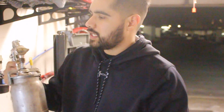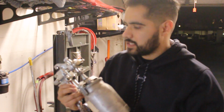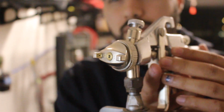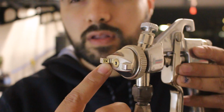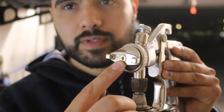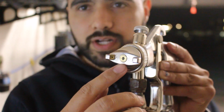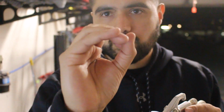But first impression of this thing, even spraying water: huge fan, massive fan. And I think it has a lot to do with the air horn technology. Even for back then, I think it has a lot to do with how the air horn is designed. It's basically a 3-step atomization, if you will. What that means is, if you understand how an air cap works, paint comes out from the center, but it also has the annular hole, which is the center hole that goes around the needle. That's called the annular hole, or annular air jet, or whatever. That concentrates the paint in a spherical or cylindrical shape, right?